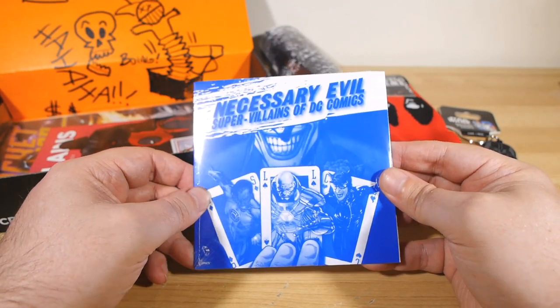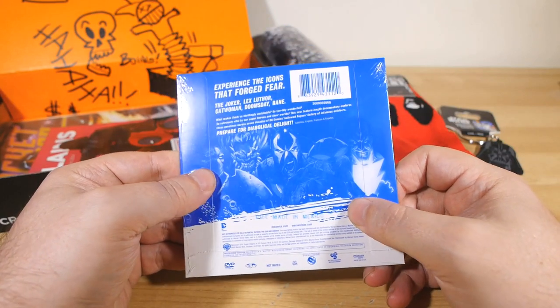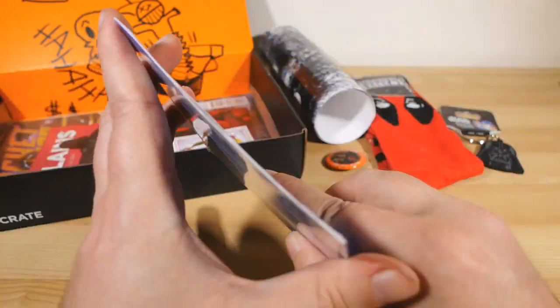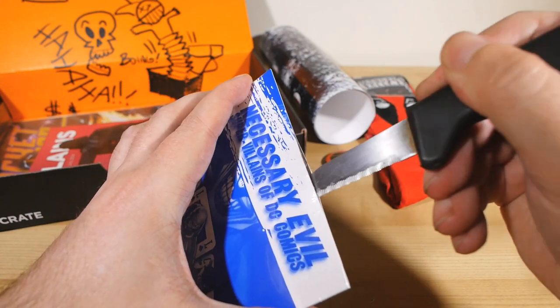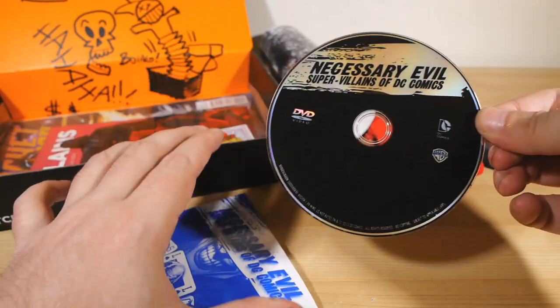Necessary Evil: Supervillains of DC Comics. This is a CD by the looks of things. No, it's from Warner Video. This is a DVD apparently. Where's the seam on this thing? We'll get the deboxing knife. What did we decide on? Diluting knife? To slice open this shrink wrap plastic here, hopefully without scratching up the DVD inside.